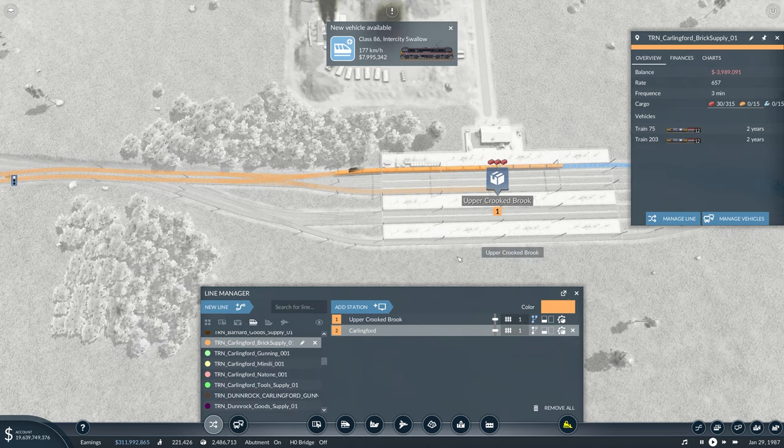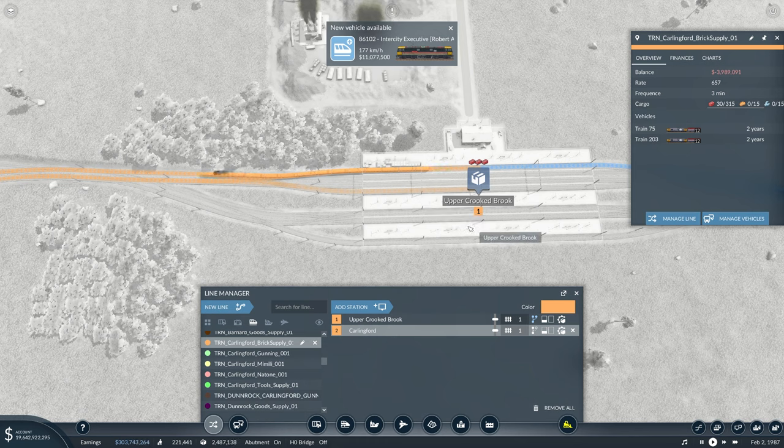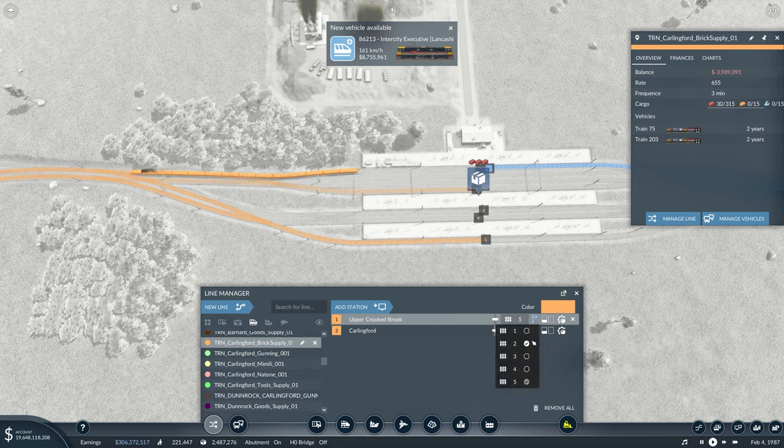Manage the line. Upper Crooked Brook, I want you to come into these two up here. In fact, I'll go all three, these three up here. So we're going to go Upper Crooked Brook, 5, 4, and 3, and not on 2. There we go. So they're going to continuously come up here now.